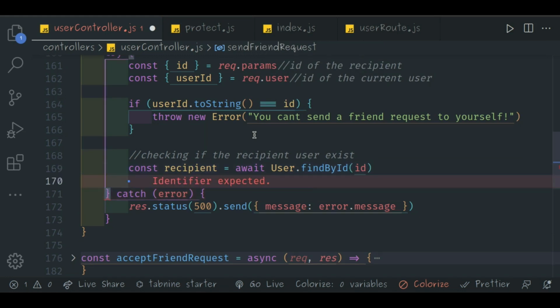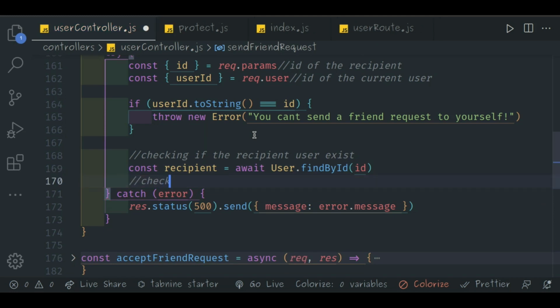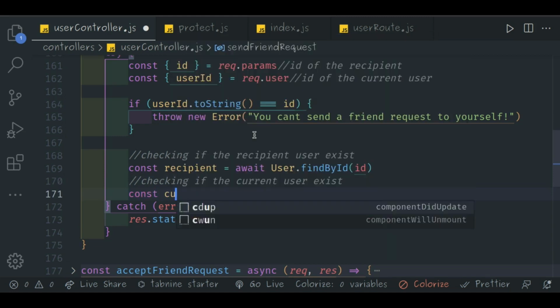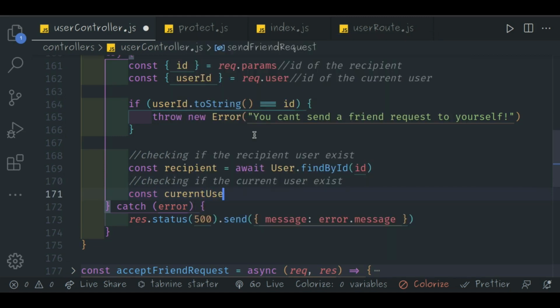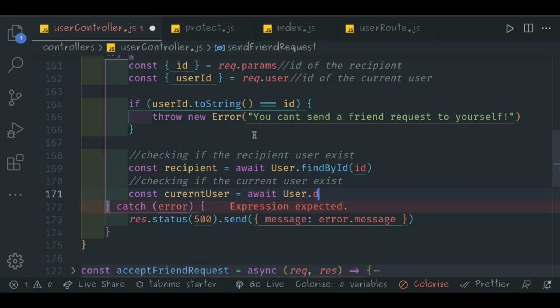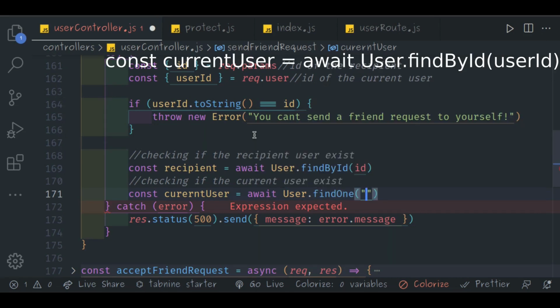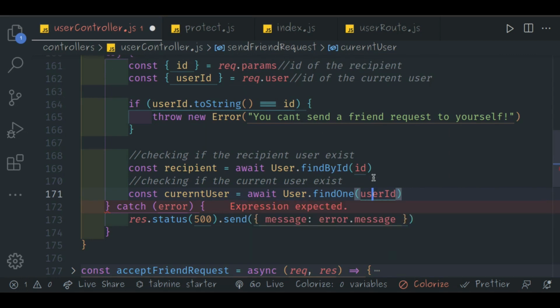Also, if the current user exists, so I'm going to say a const currentUser equals to await user.findOne, and the one we are trying to find with is with the user ID, just like this.